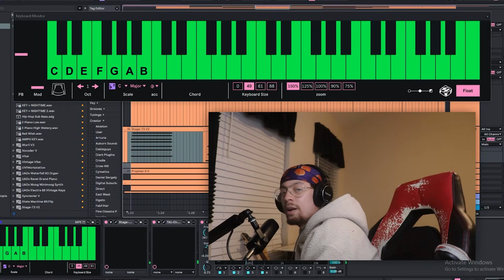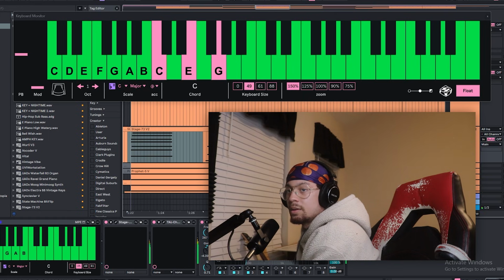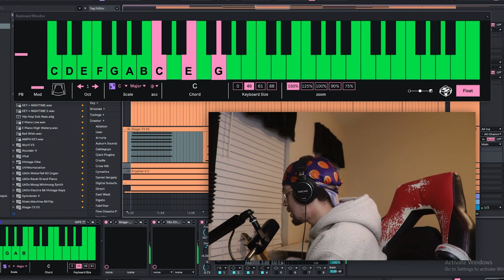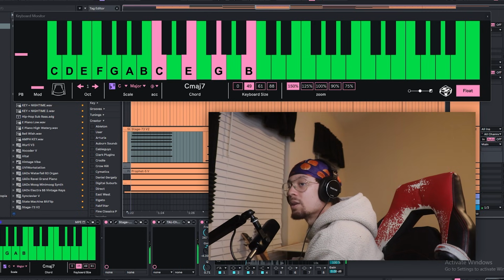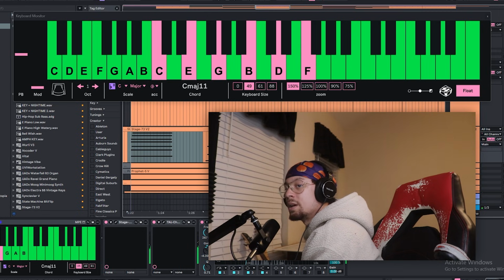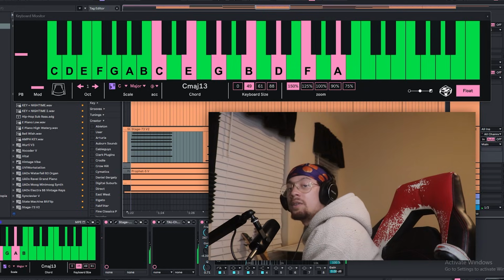Matter of fact, let me just tell you guys right now, okay? So if we actually go ahead and hear, sure, we are playing the root note of each and every chord the same. However, the actual chords themselves are different depending on what instrument I'm playing. And if you don't know what I mean, when you're playing a chord, you have your regular C, right? Your C major. However, you do have different types of extensions like your 7, your 9, your 11, and your 13. And everything in between.